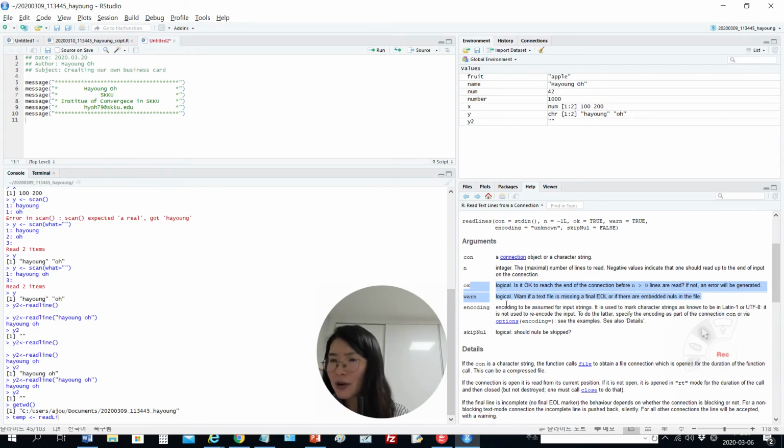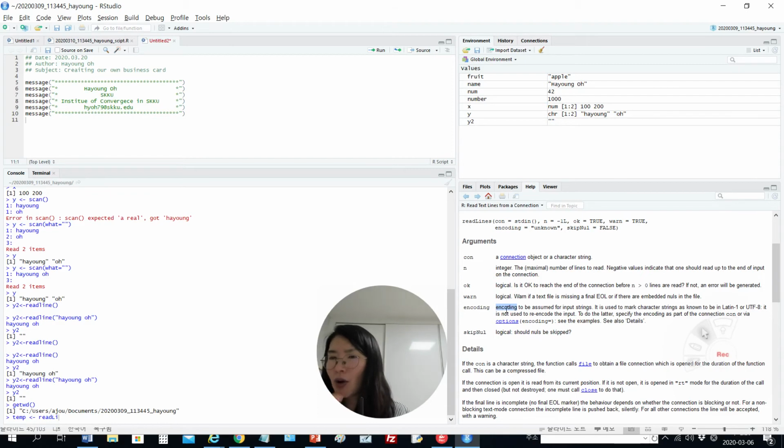How about encoding? Encoding can be used for covering many kinds of operating system and RStudio versions. So for covering all cases in a whole, sometimes we use the encoding.